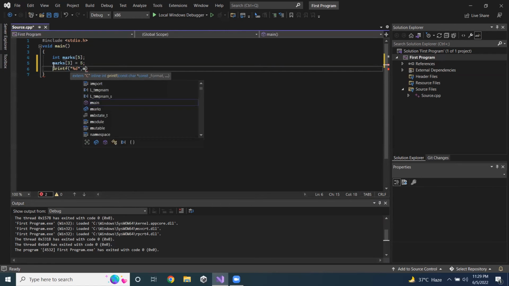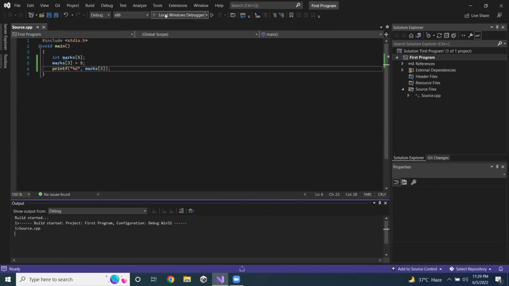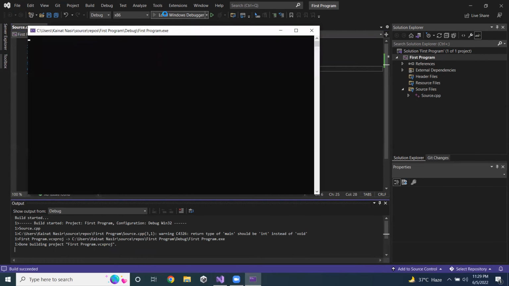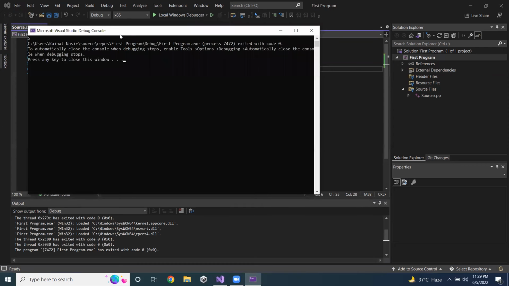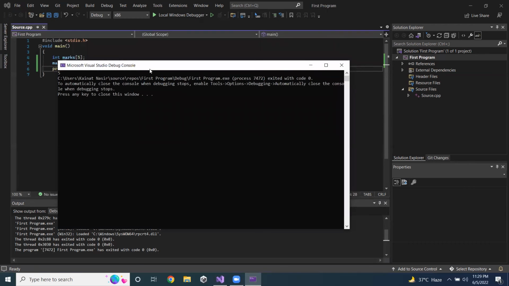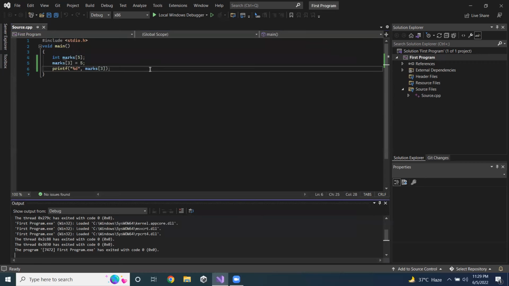Now when I run this, the output is going to be 5, I guess. Yeah, because I have assigned 5, so the output is going to be 5. It's taking some time. Now it's displayed. So yeah, this is another way to assign a value.